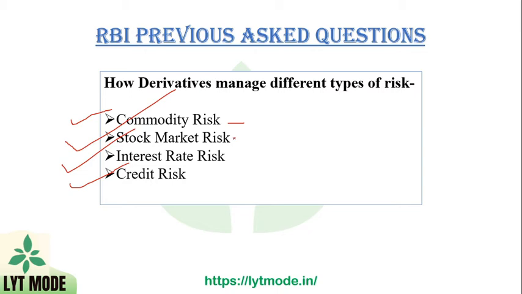Okay, so here we will understand the futures contract also. A futures contract is a common derivative which can be used to manage the risk of the commodity. Let us understand with an example how a futures contract reduces your risk. Suppose you buy a commodity futures contract, you agree today on the price that you will pay at the time of delivery of that commodity in the future. When you buy a futures contract for a commodity, you fix its price today, that in the coming time you will buy that commodity at this price. That is a futures contract.